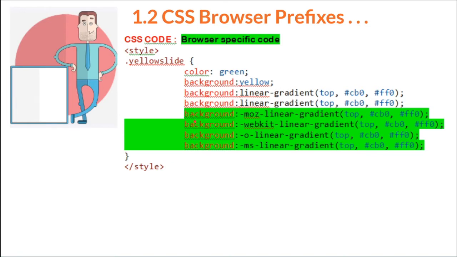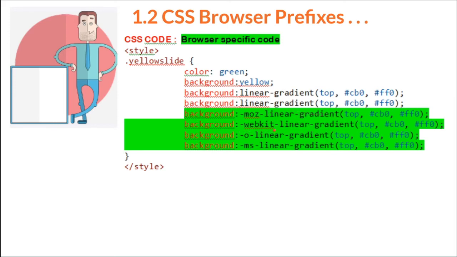For example, the background linear gradient function that we saw earlier has a prefix of moz. So this is telling the CSS that if you're using a Mozilla browser, then use the Mozilla gradient function, and CSS will know where to find that in the Mozilla browser libraries.